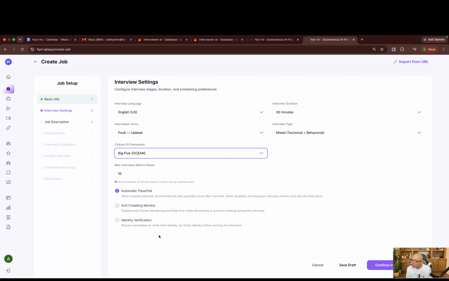It's also important to note that from a differentiation standpoint, Hyrr.ai is the only platform out there currently, there may be others that will come up, that does video or vision native interviews.